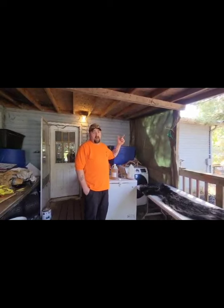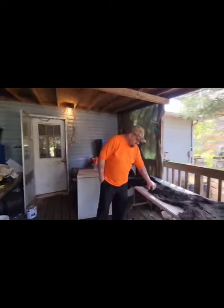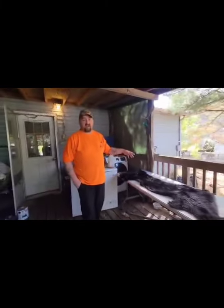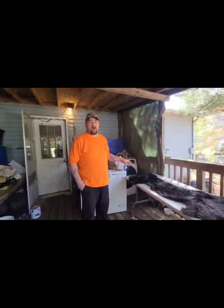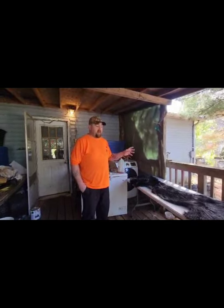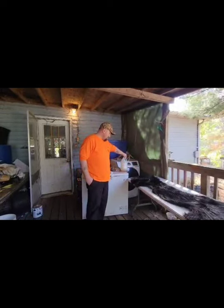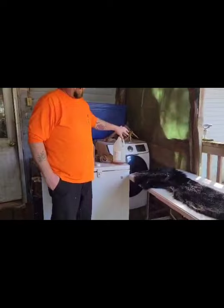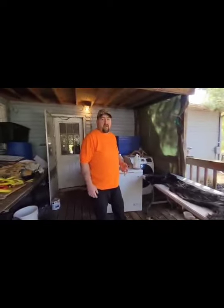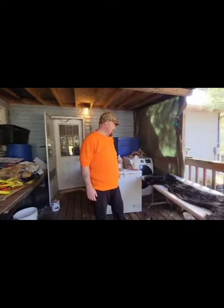We let it hang up overnight, let it drip. Make sure you clip all the skin so the inside of the hide doesn't get exposed and dry out on you. And then the next day you just rinse it off, rub oil on it, Pro One finishing oil. And then you roll it up, and you let it sweat overnight, and then you start the hanging drying process tomorrow.